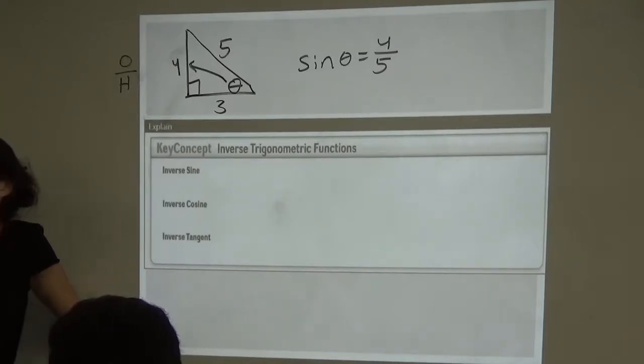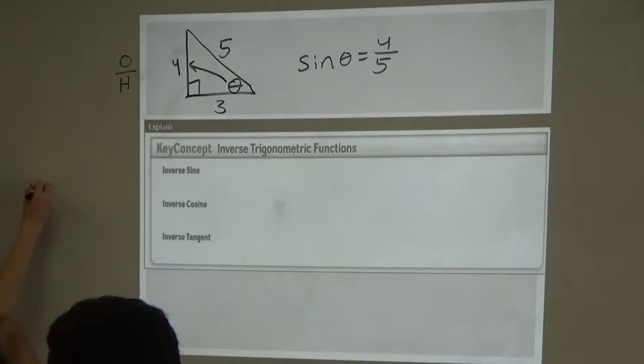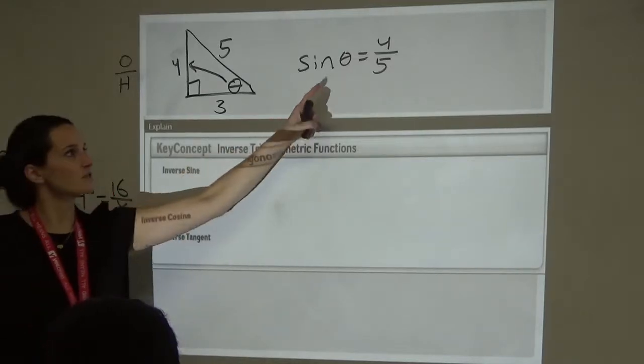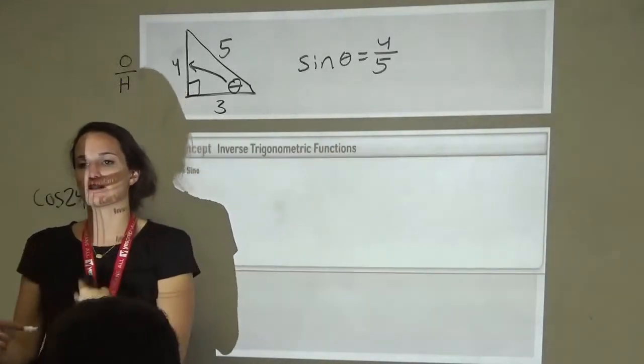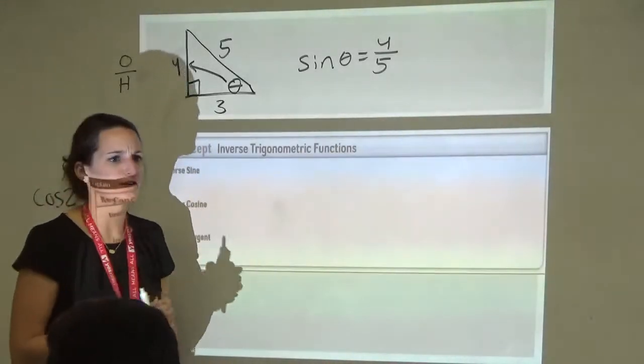Then we took that and I said, okay, if I give you theta, for example, on the do first, we looked at cosine of 24 degrees is 16 over x, I think. In these problems, this x that was missing was what part of our triangle? A side or an angle? A side. We were missing a side, and we knew how to solve for that. In this, what's the only thing that's missing? An angle. So what we're going to talk about today is, okay, how do I solve for angle?